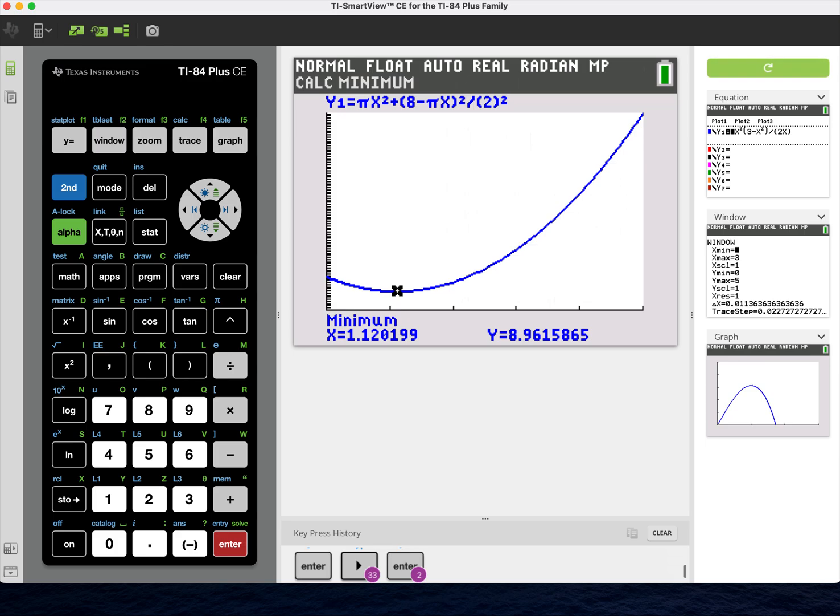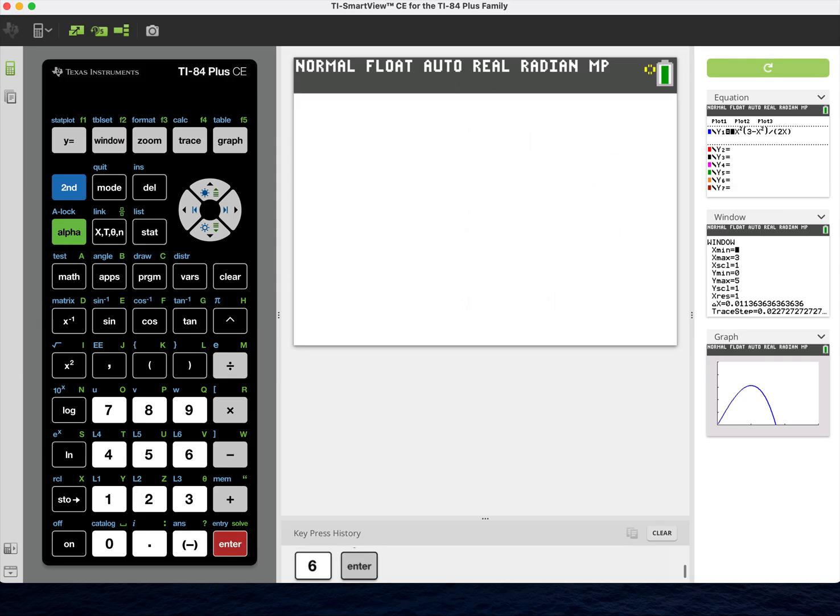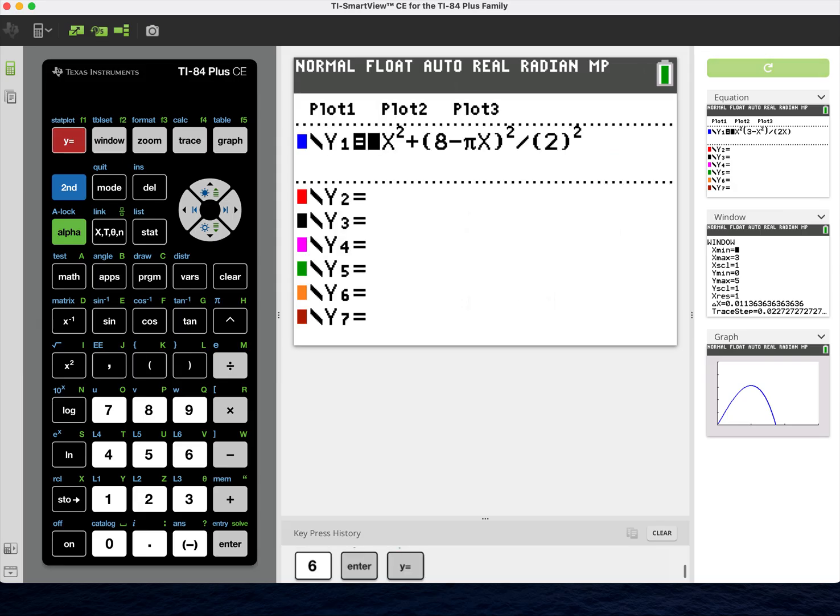Weird. My answer key has 1.556 and 12.44 something or other. So I'm a little curious, where is 1.556? It's not even the right value. Let me just double check what we got going on over here. So I got pi r squared plus 8 minus pi x over 2, and that whole thing is being squared. I mean, this feels right to me. I don't think I've messed anything up, so I'm actually a little curious what's going on here.